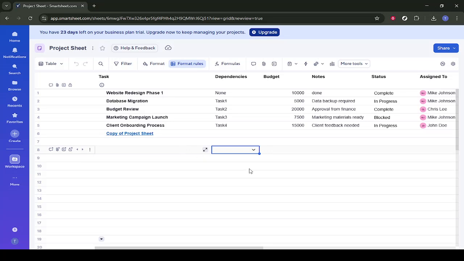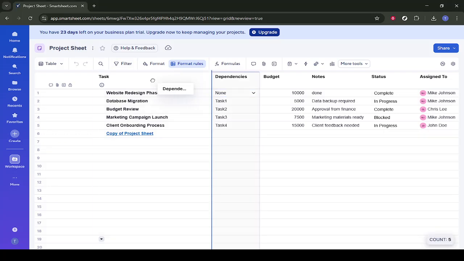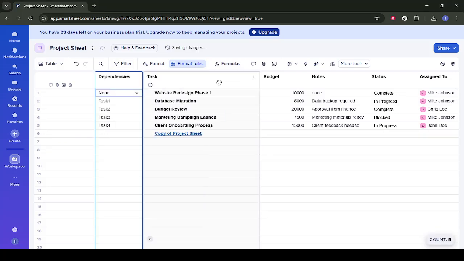In today's video, I'm going to teach you how to wrap text in a cell in Smartsheet. Wrapping text is really helpful when you're working with longer descriptions, notes, or comments, and you don't want your columns to become extremely wide. Instead of your text running off the edge of the cell, wrapping will automatically move it onto multiple lines so everything stays visible and easy to read.